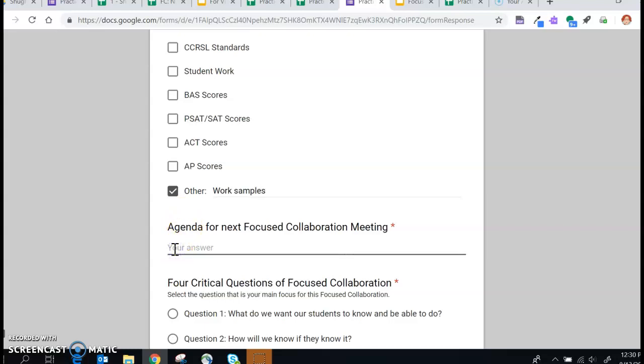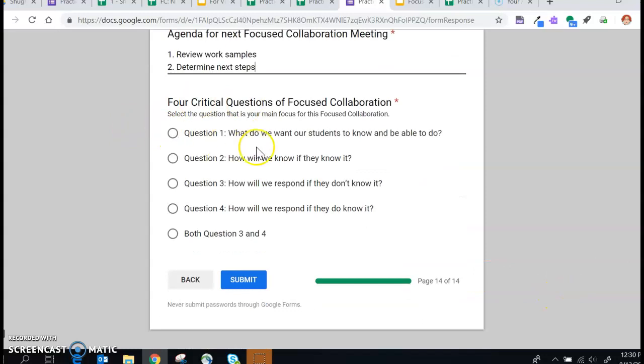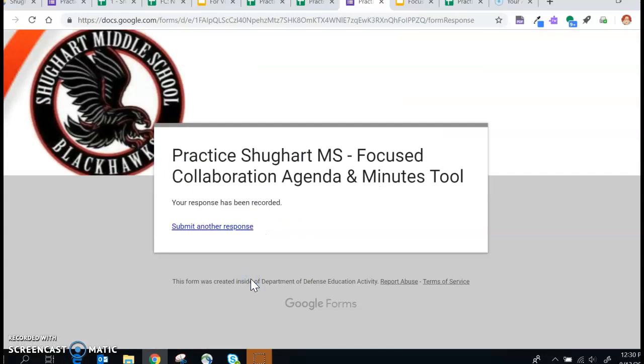And our agenda for the next time is to review work samples and then determine next steps. And we are focused on critical question number 2. How will they know if they know it? And we hit submit. That's it.